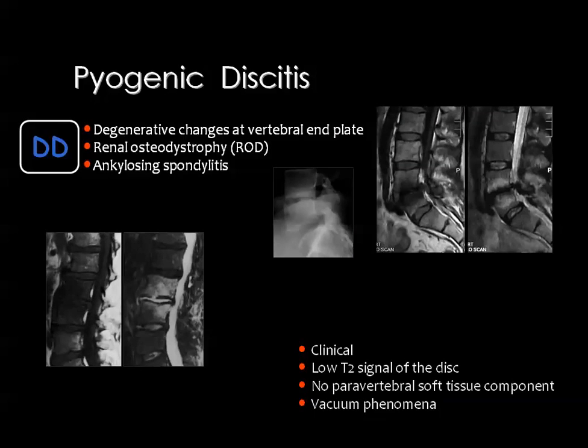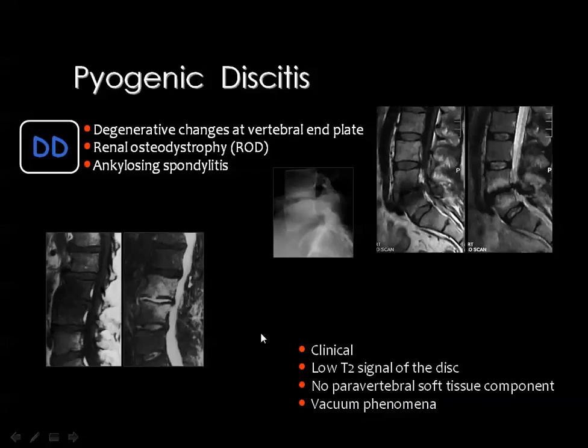You remember in the degenerative disease of the spine, I have mentioned this type of bone marrow degeneration, which is type 1, where the disc space is narrowed, the disc is of dark signal, and there is edema of the vertebral end plate above and the vertebral end plate below. And this is known as type 1 bone marrow edema. And how can you differentiate this degenerative changes from inflammatory changes?